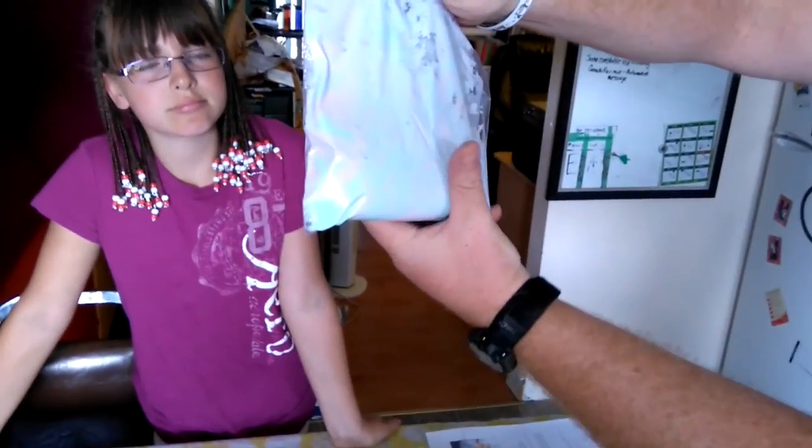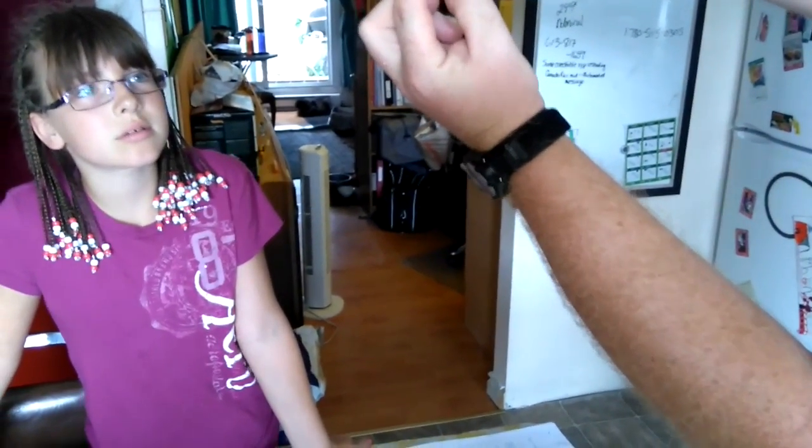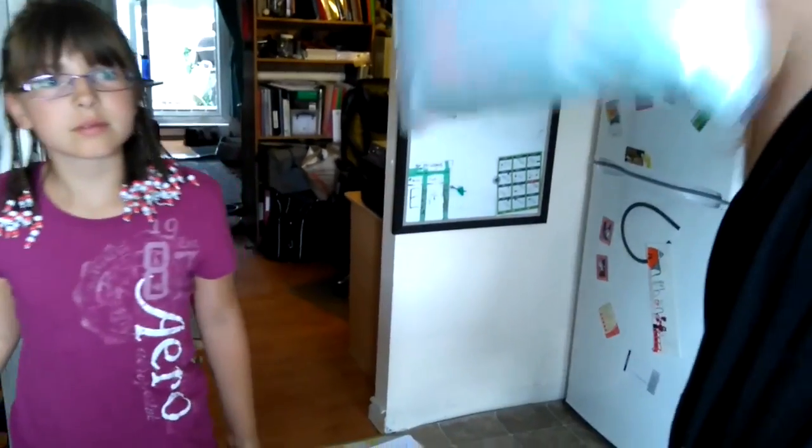So what we're going to do is take our containers. And this one actually is perfect because it's got a little air hole opening right in the corner. Anthony's got one too. Perfect. So what you want to do is find that, and that's where we're going to cut. So you just grab it and cut. And there you go. Make sure the plastic does not land in your food.